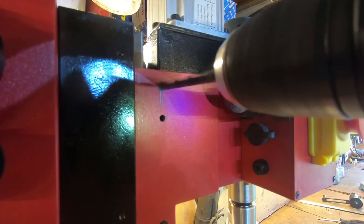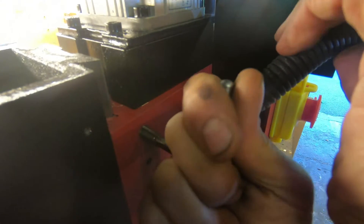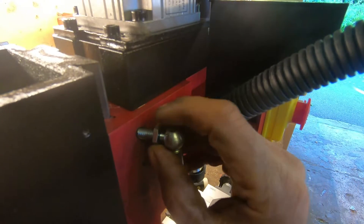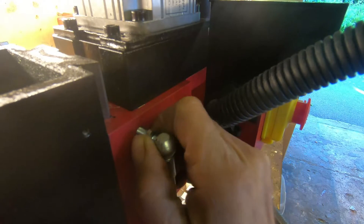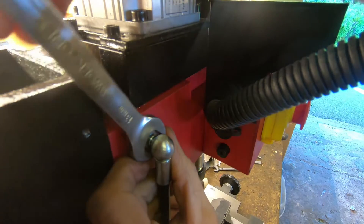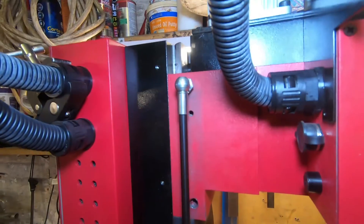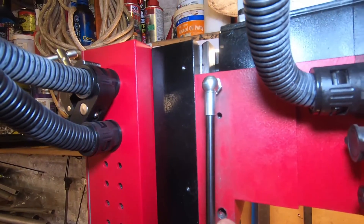The next job is to drill and tap a hole for the top end of the arm. You can see the hole is carefully positioned to miss the vertical dovetail on the left and the spindle drive on the right. It's about 20mm — three quarters of an inch — down. That top one is fixed quite well and is now screwed in.